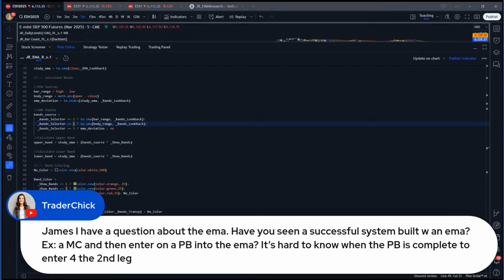You can always use it as part of one of the three reasons that you use to take a trade. Minimum 2, preferably 3 reasons that you have to take a trade. However, having a system that is built around entries at the EMA is typically not going to generate a lot of signals, one.